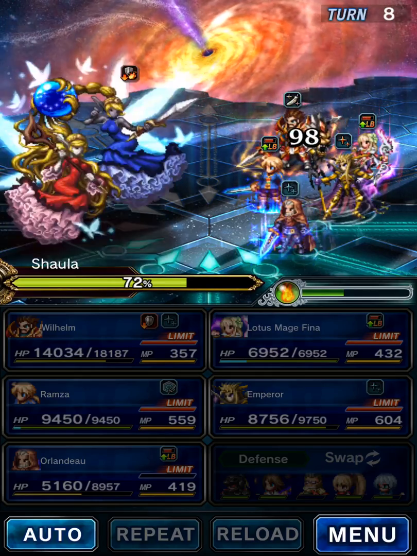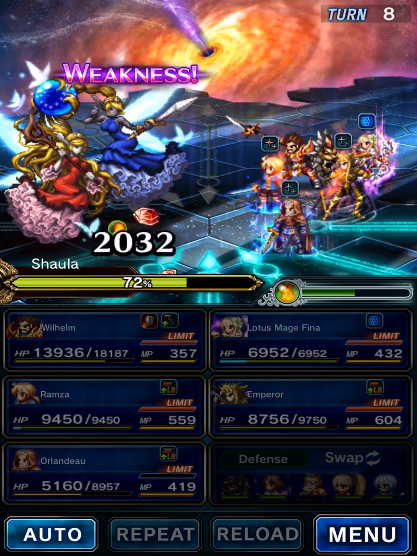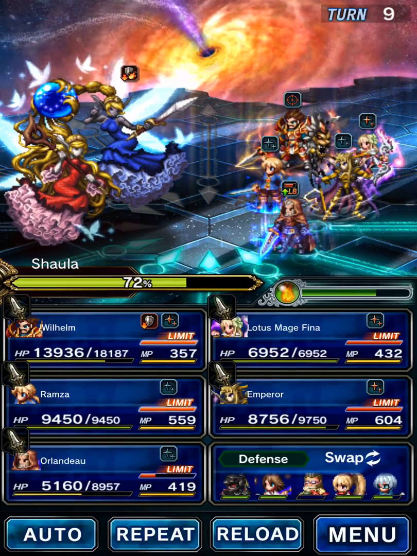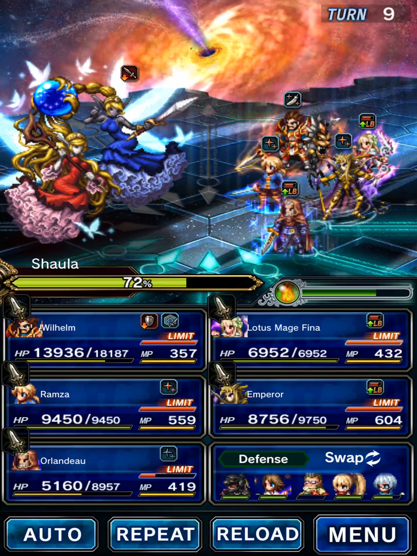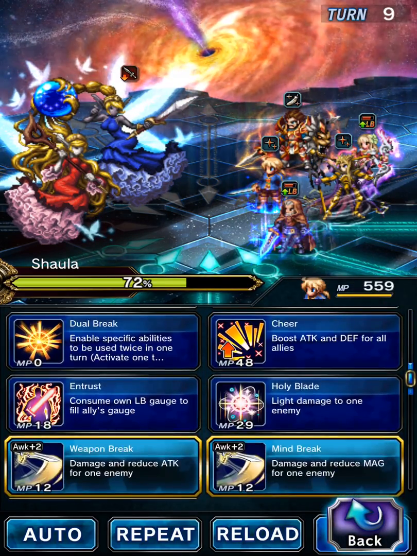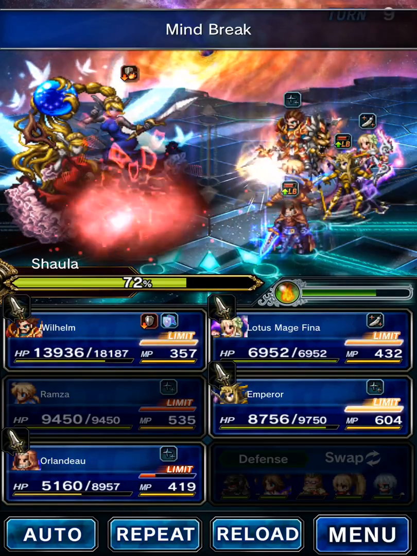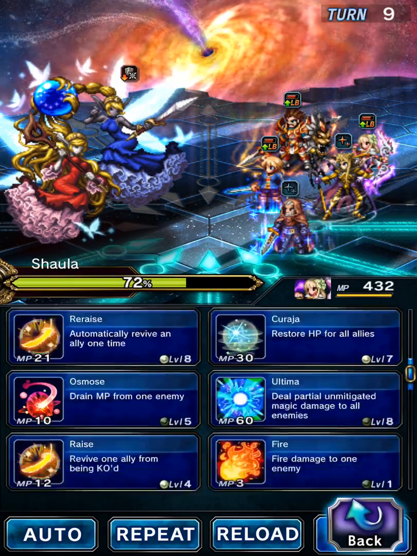Well, Orlando took some damage there, but then again, I don't think he had a spirit buff. I don't think he did. Now the orbs are dropping. What the hell? Weird. Alright. We're going to play it safe. Rams is going to double break. Make sure this boss is kept under wraps.